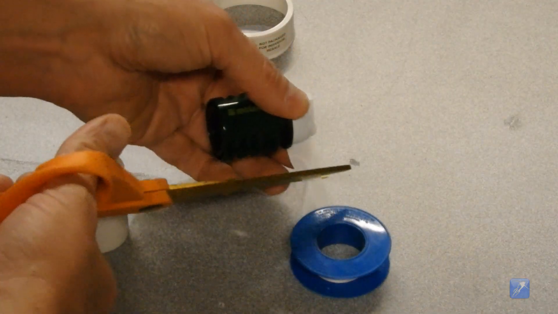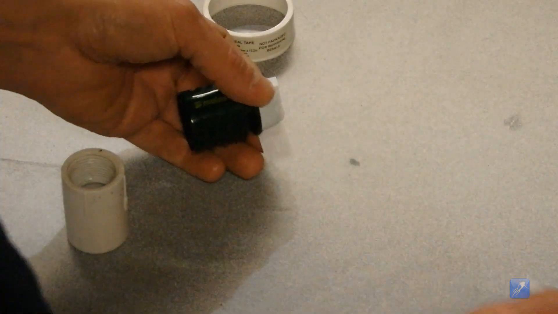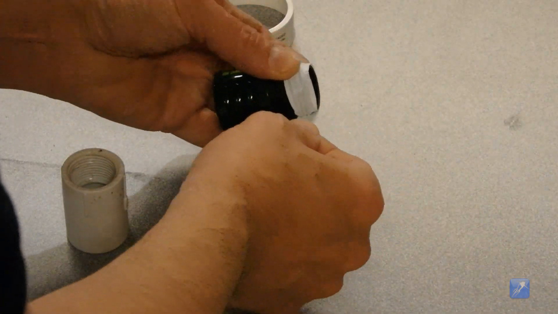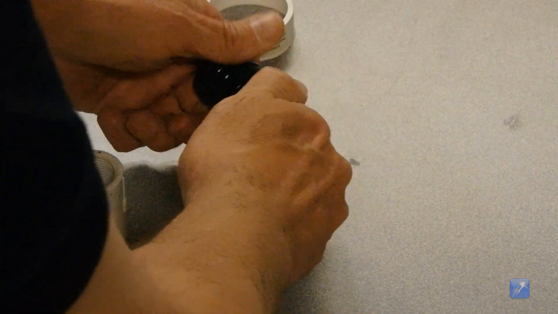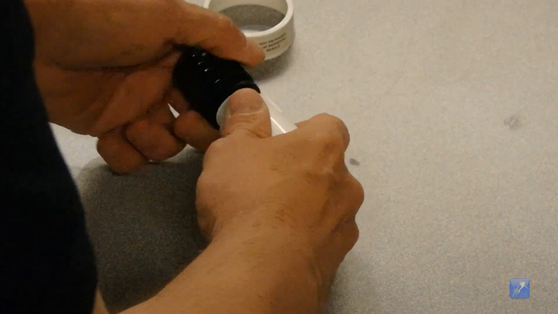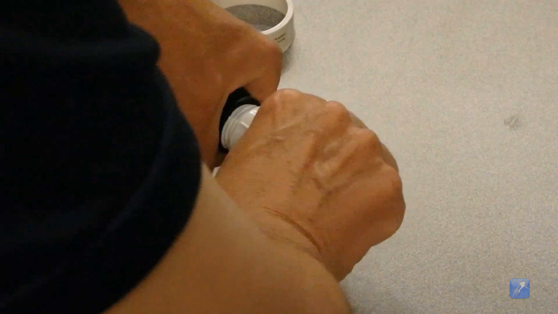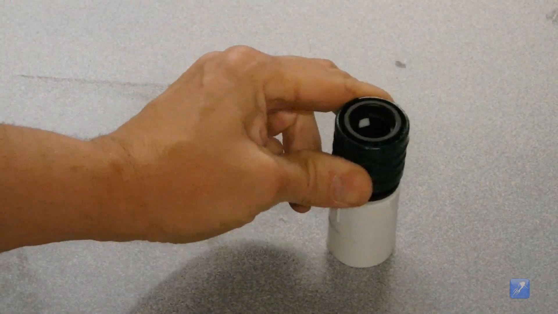Next we start to build the release head. Take the hose quick connect and wrap the threads with a few layers of Teflon tape and thread it into the ¾ inch slip to ¾ inch female thread adapter. If you live in the USA you will find that the Gardner threads do not match exactly, but the Teflon tape combined with some effort on your part will force the threads together and it won't leak.